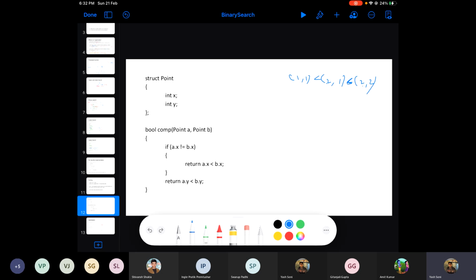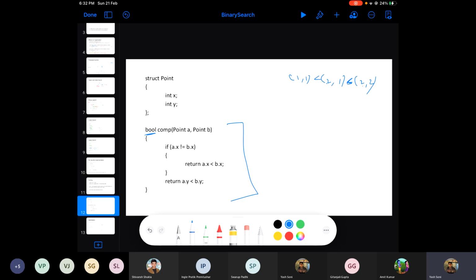Now if you want to sort an array of points, which is a custom data structure, you define a comparator function in this way. This is a comparator function of return type bool, and you pass point A and point B to the comparator function.